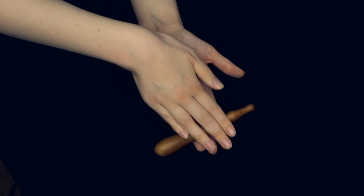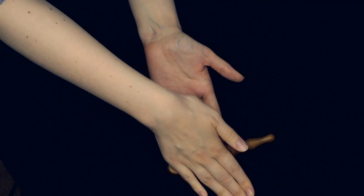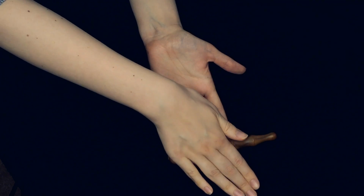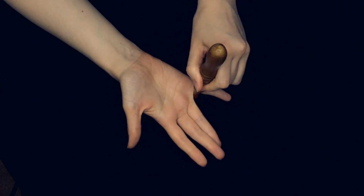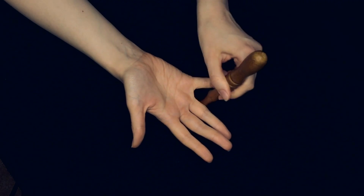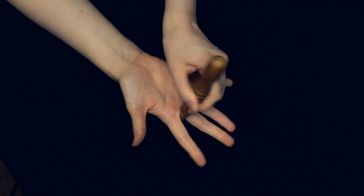I can feel it particularly in my left hand, and I wonder if it's because I'm left-handed, just round about here, I can really feel lots of crunching, but it's a nice feeling to actually stretch that out and release it. So another move that we saw was just stretching out and moving just in between the fingers. So we can do it any way we please. Just stretch those fingers right out.